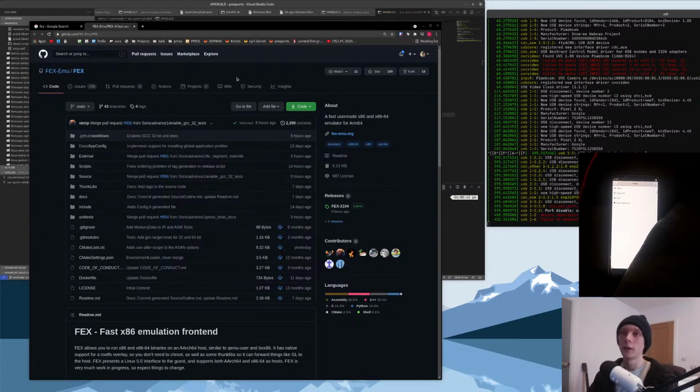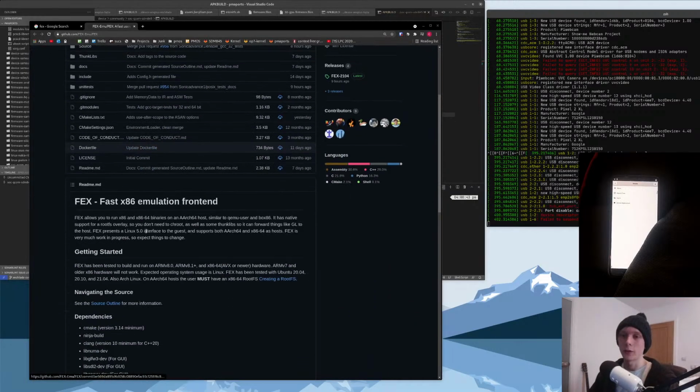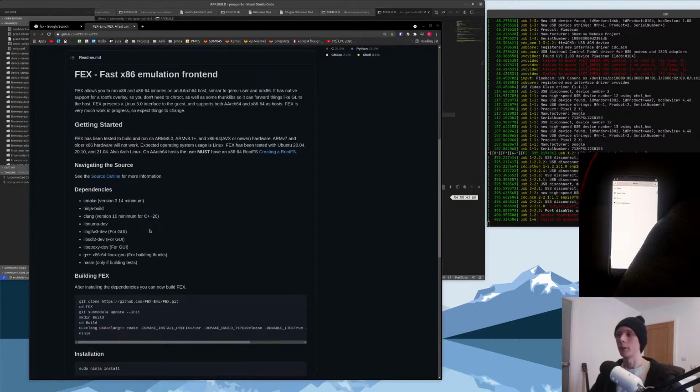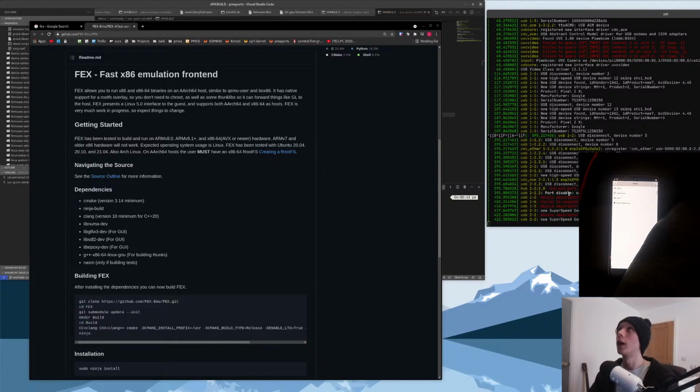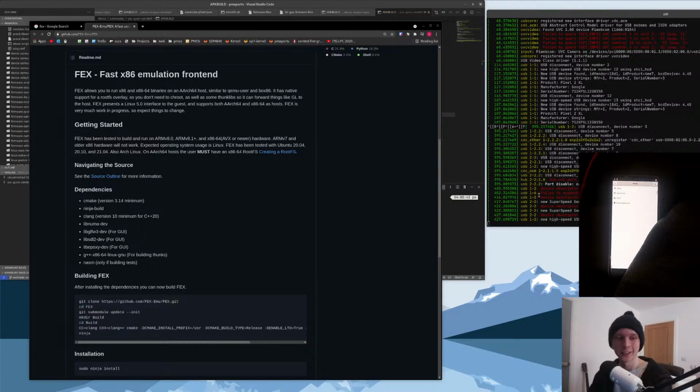So let's start off by taking a look at FEX. Apparently you need to set up a rootfs. My USB hub is broken again.